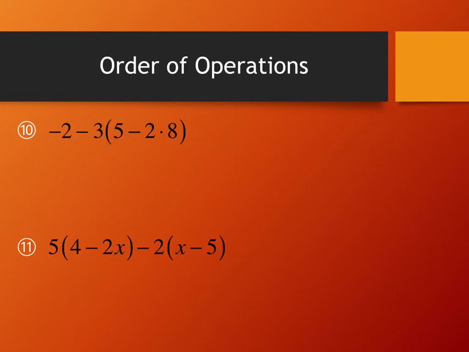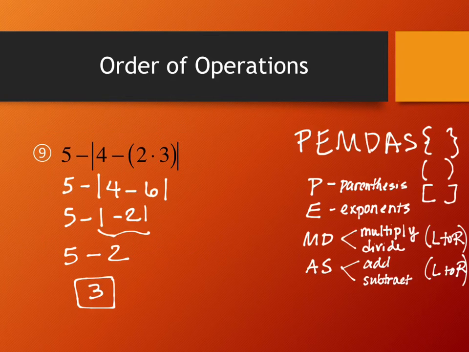So let's try just a couple more. And then there's a slightly different example. Okay, so much the same as the last problem, except that it doesn't have absolute values. It only has the parentheses. So we have these parentheses, and we're going to work inside the parentheses. But within the inside of the parentheses, there are 2 operations. There's subtraction, and there's multiplication. Right? There's 2 operations inside of the parentheses, and we still have to do them in the proper order.